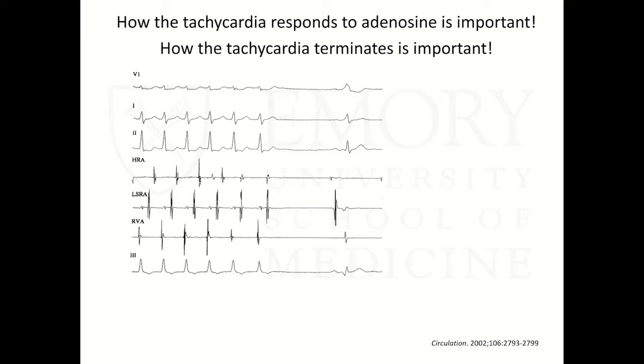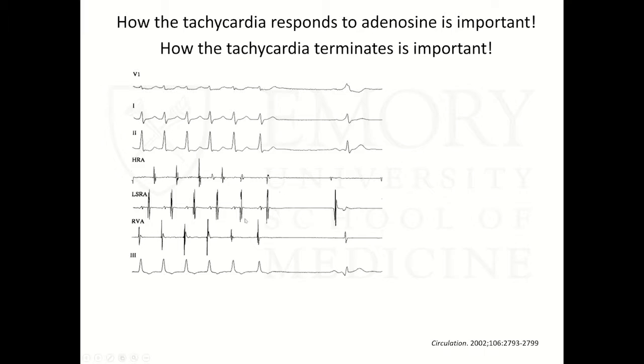Why do I say that? How does it end? Does it end with the QRS or does it end with the P wave? It ends with a P. There are certainly adenosine responsive ATACs, but if your tachycardia ends with the P wave, the A's are driving the show. You're saying that the atrial tachycardia spontaneously terminated at the exact same time you suddenly had AV block. That doesn't make sense. That would be too coincidental.